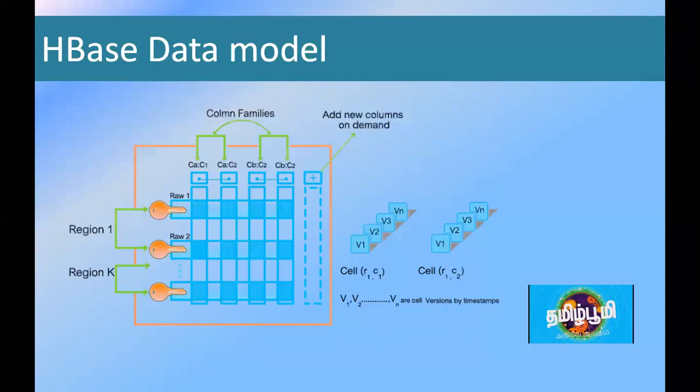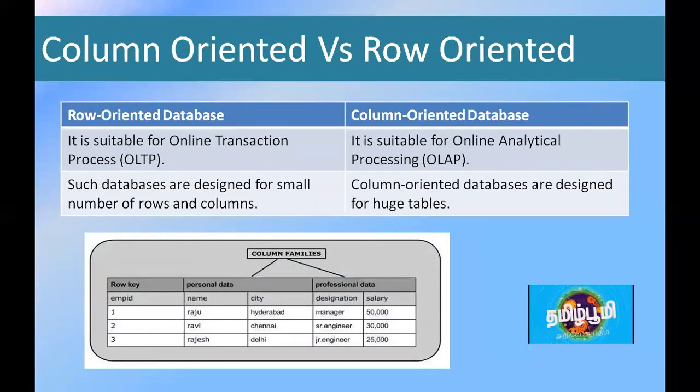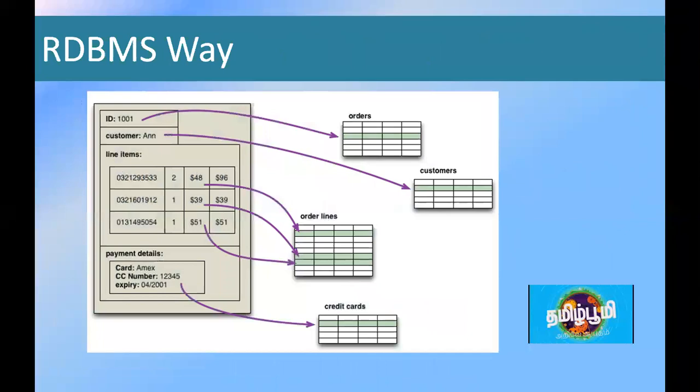And this is the way it shows behind, that we'll see when we come there. This way it shows the column families. One more thing is, this is the way an RDBMS will store data. If you want to fetch one record, let's say one customer invoice, you need to join 4 tables and get the details. But the same thing in HBase, all we need to define is ID as 1001 and store everything in one table. In one table you get the entire detail of the customer, that single transaction data, correct? So that is the difference from an architecture perspective.